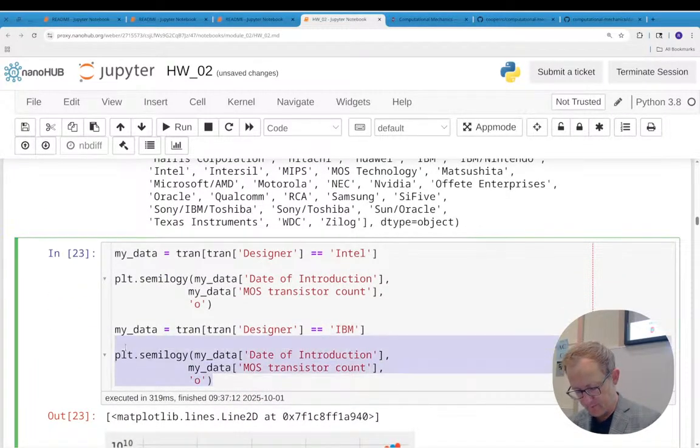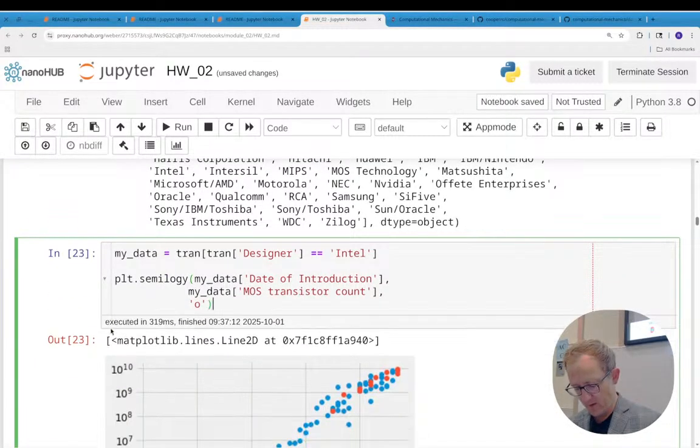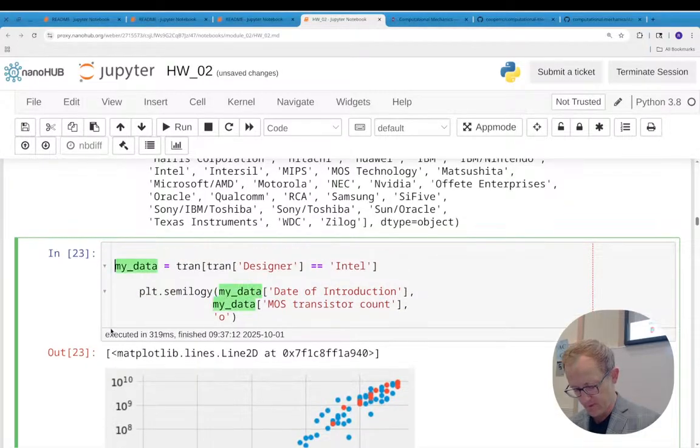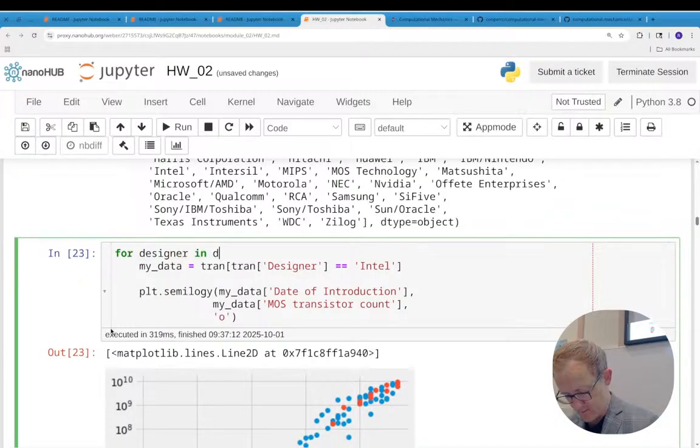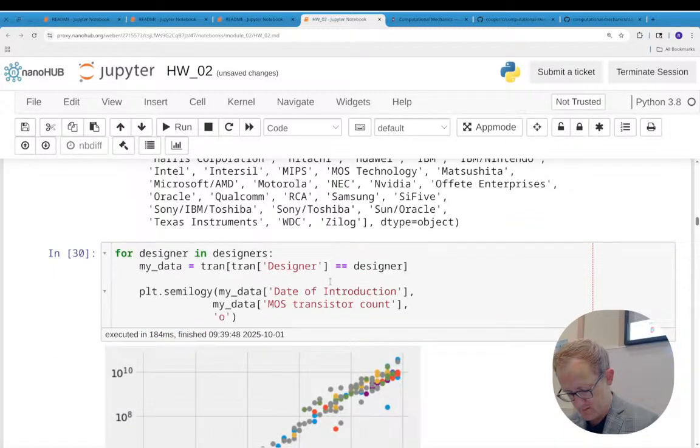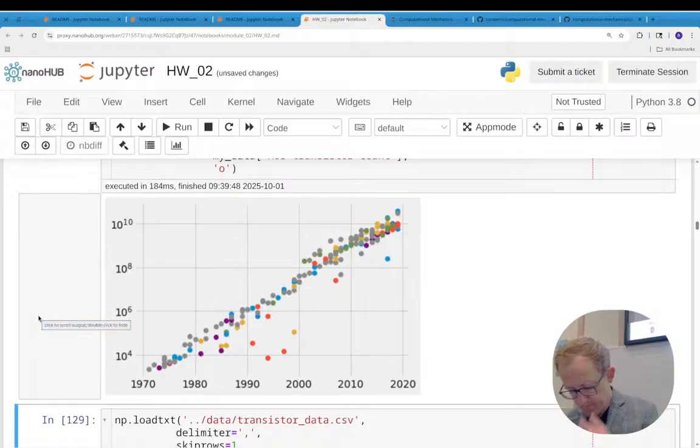So instead of running one by one, I'm going to take all this and put it inside of a for loop. And instead of just saying it's equal to Intel, I'll say that it's equal to designer. Now all the data's definitely there.